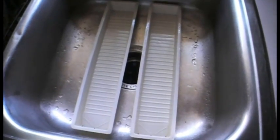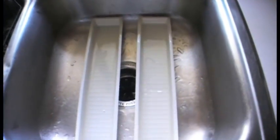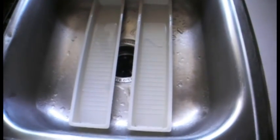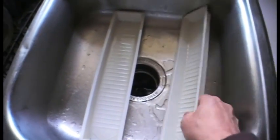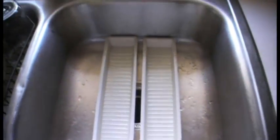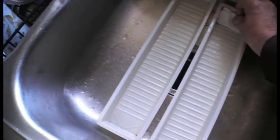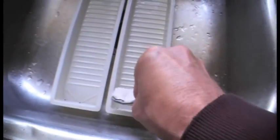And what I initially do is I put a little water in the trays so that the sprout seed can stick to the trays easier, because I don't have to soak the seed when I use the Easygreen Sprouter, which makes it so much simpler. So I'll go ahead and dump off the excess water from the trays, and what I do to make it easier to put the seed in the trays is I put a couple of folded up paper towels. So you can see right there, folded up paper towel on each side of the tray.